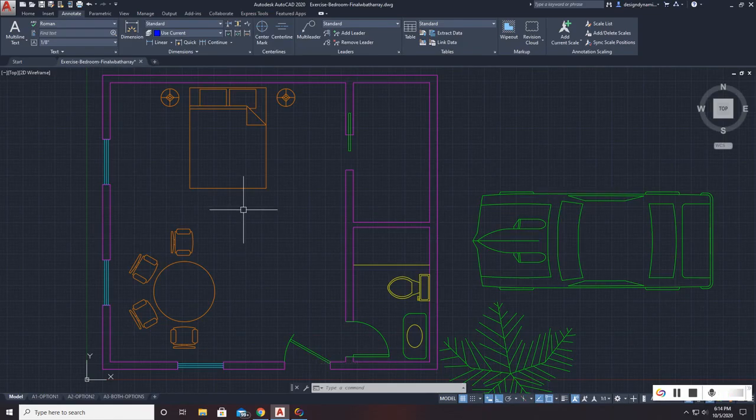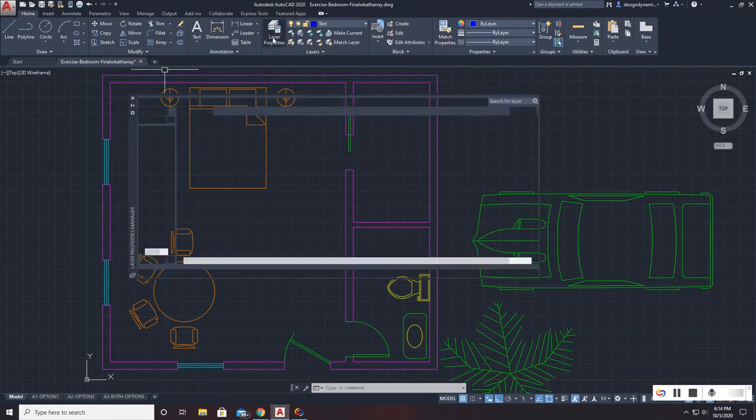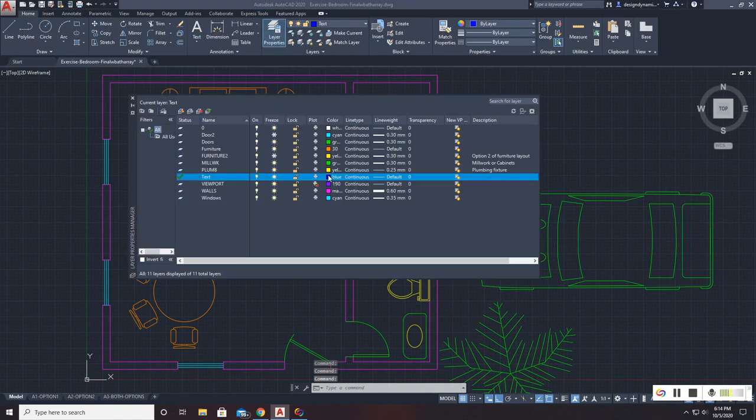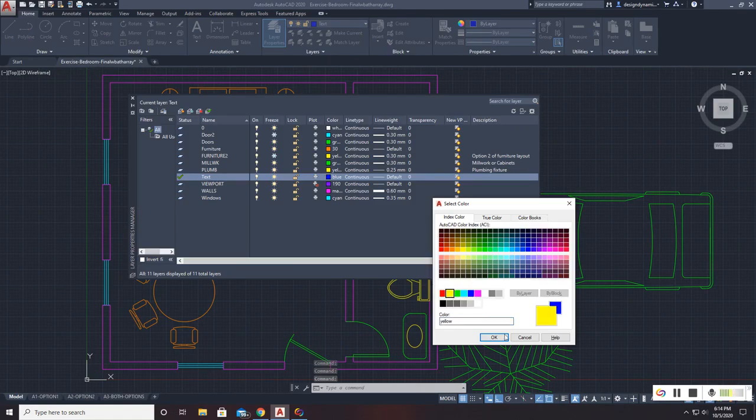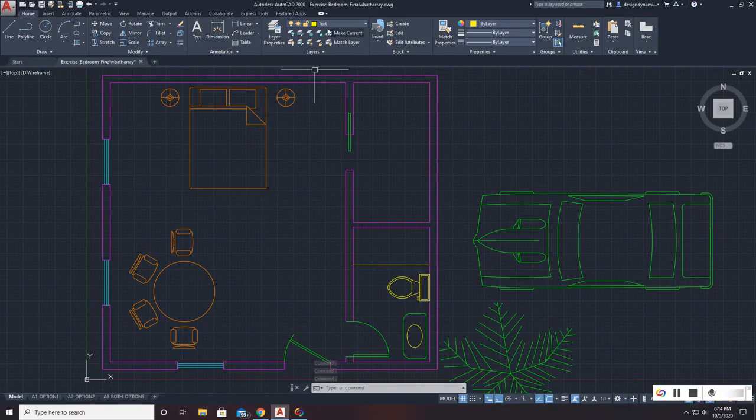So there are several ways to do it. One is to be annotative, and like I said, I'm not showing that until later. Another way is to have to do a little bit of multiplication. So I'm going to change the color of my text to be yellow. Otherwise, you will not see it because blue doesn't show up very well on the black background. And then let's just create some text again.